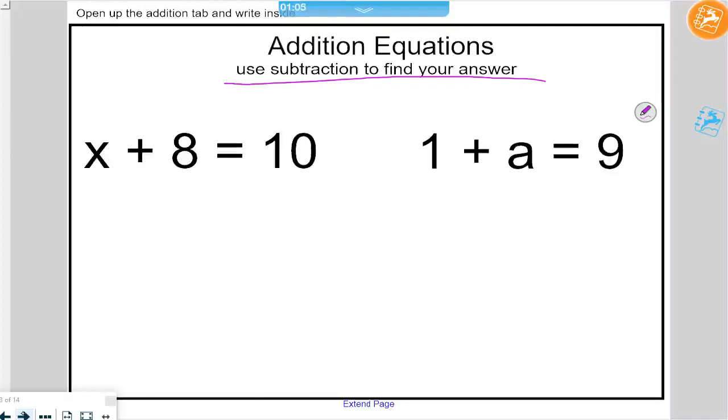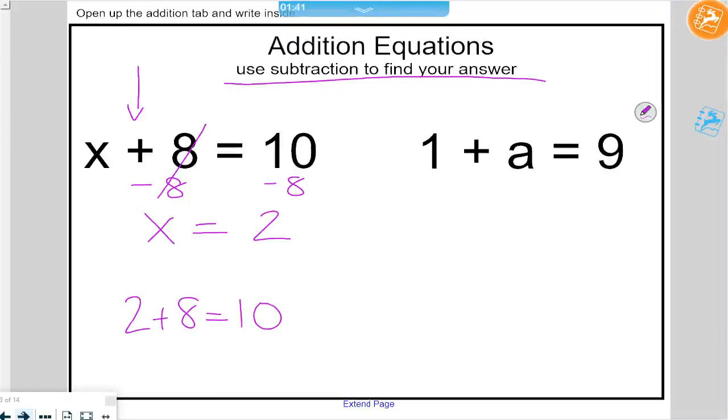When we look up here, we're always going to start on the side that has our variable and our operation. So here I'm looking, x plus 8 equals 10. I know the opposite of plus 8, I'm going to subtract 8. That cancels out, leaves me with x. If I do a minus 8 to the left side, on the right side I also have to subtract 8. So I end up with 2. We can always check our answer by plugging in our number for our variable. 2 plus 8 equals 10. Guess what? That's a true statement, so we've successfully done that one.